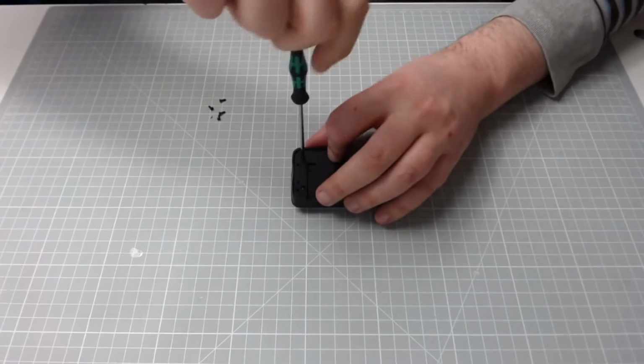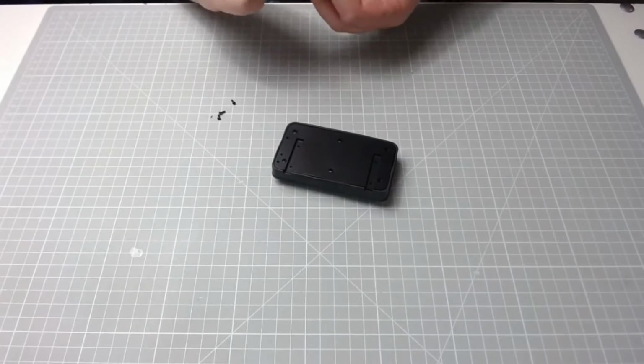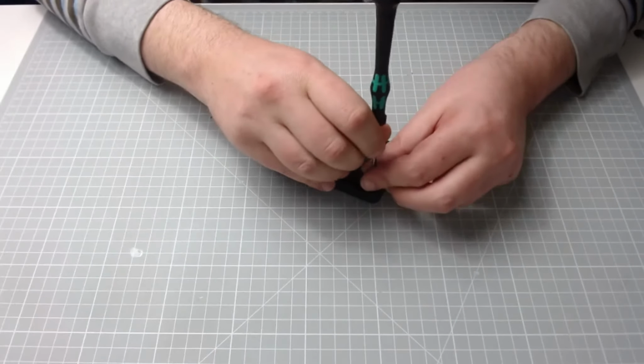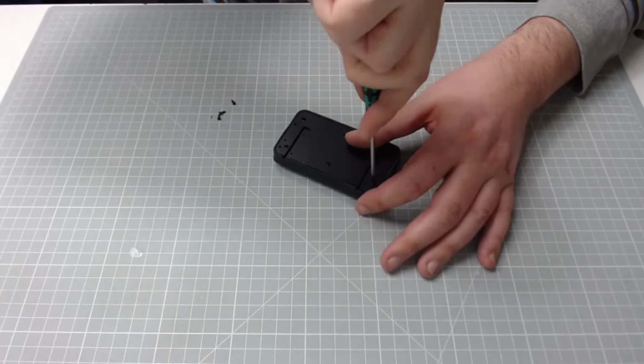Could do one of them wow sticks. I do actually have them in my wish list, but yeah, just a nice, just press a button and it screws in, but I suppose that'd take the fun away from doing it.